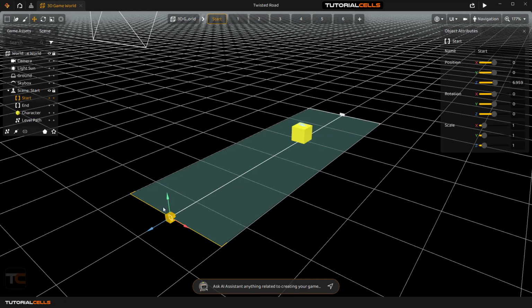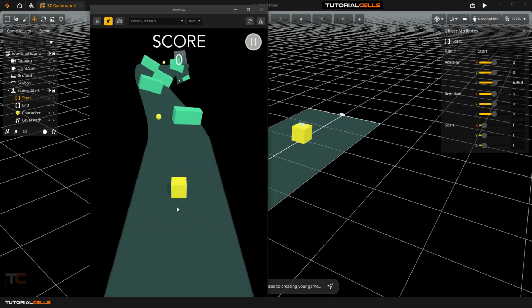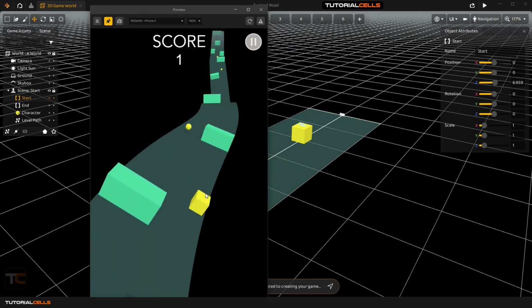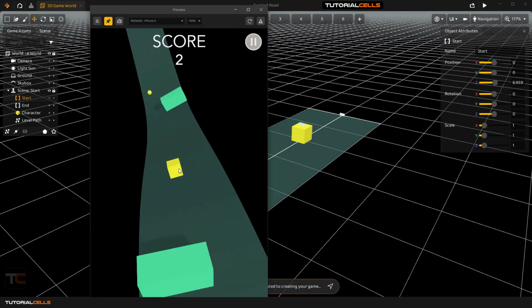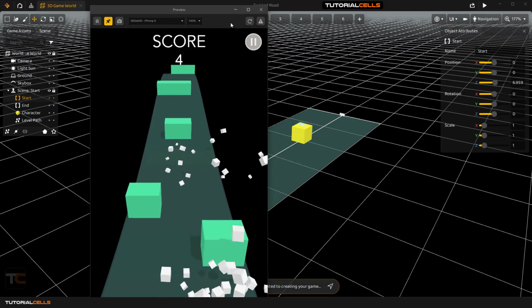It's a pass between the start and end, and the character and the game and the camera are following this pass and going in this pass. You can see that. Play that. If you play, you can see the game is going in this way, and boom.